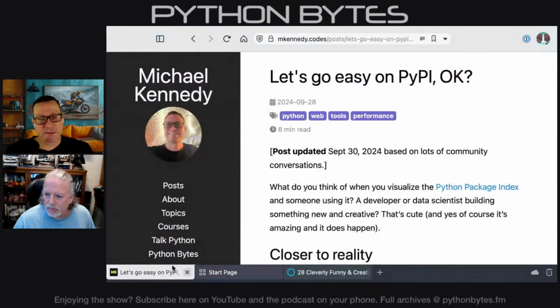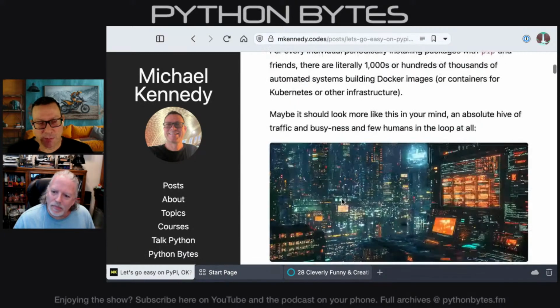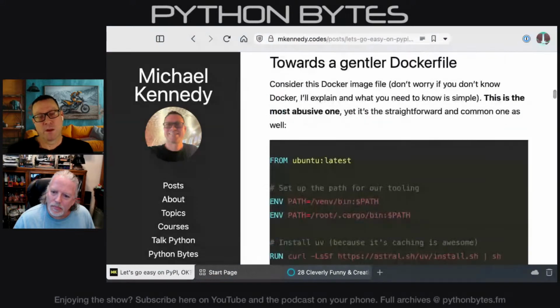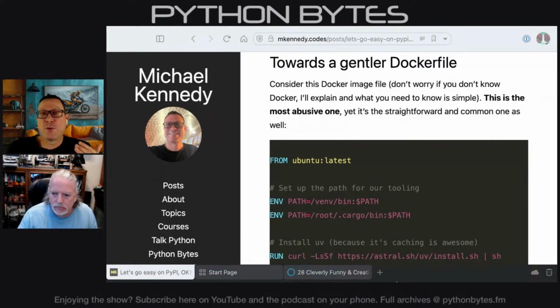And the very last extra, I wrote an article that says, let's go easy on PyPI, okay? And I got some nice feedback from people on Mastodon. But basically, it talks about a bunch of different steps that you can take to not keep that number at 66 petabytes a month hitting pypi.org, right? I don't know how you feel, but my assessment is fully 75% or more of that has to be Docker builds, continuous integration, all that crap.